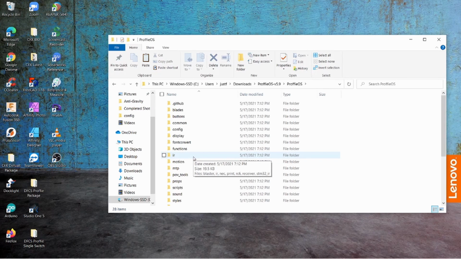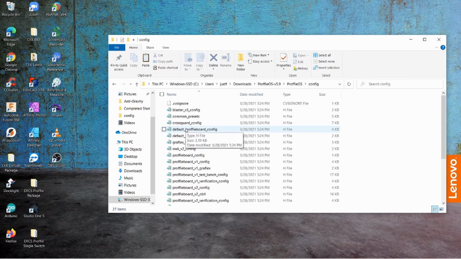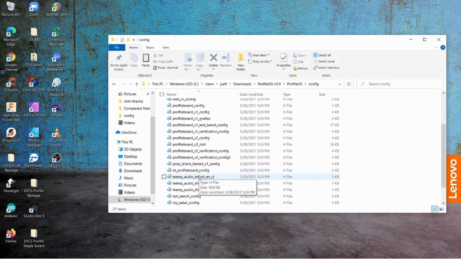You can see there's all these different files here. We're not going to worry about all of those. We're just going to worry about the one called config. The infamous config folder, yes. This is where all the action happens, and these are where all your default config files are at. You can modify some of these, play with them, add your own in, whatever.